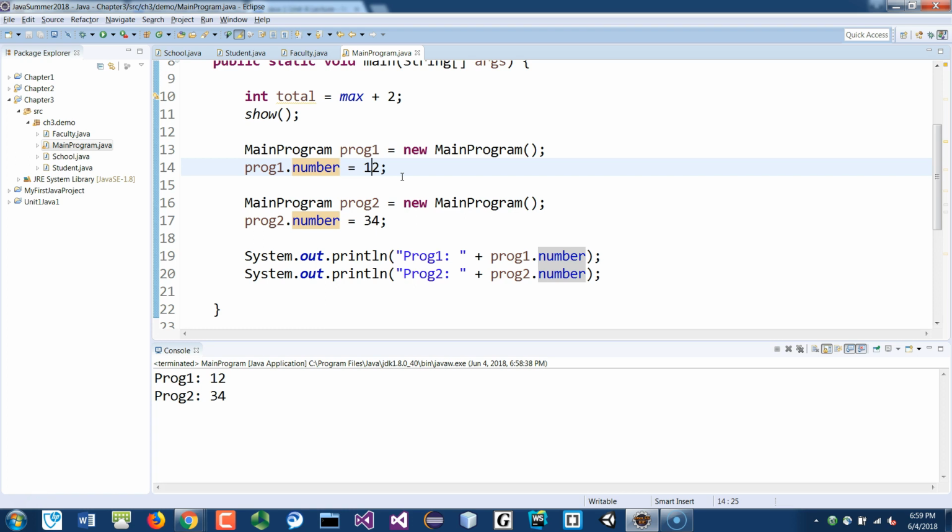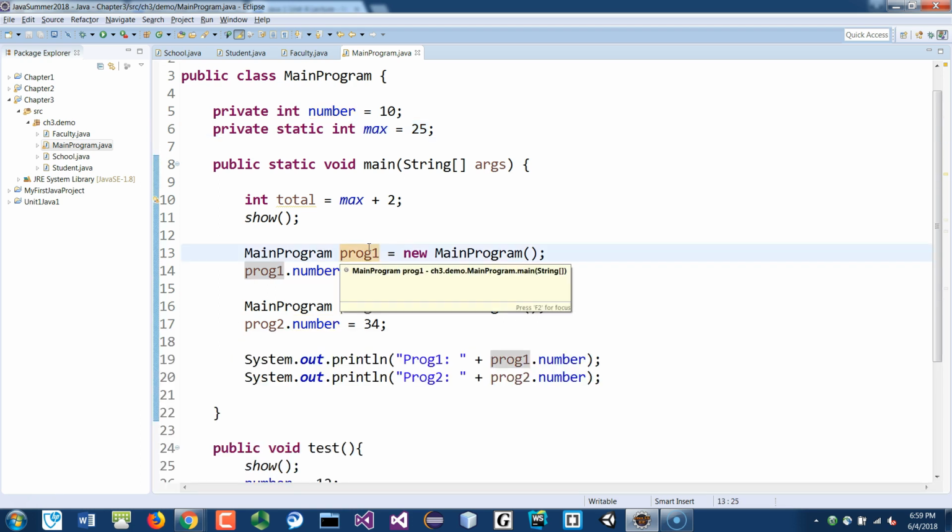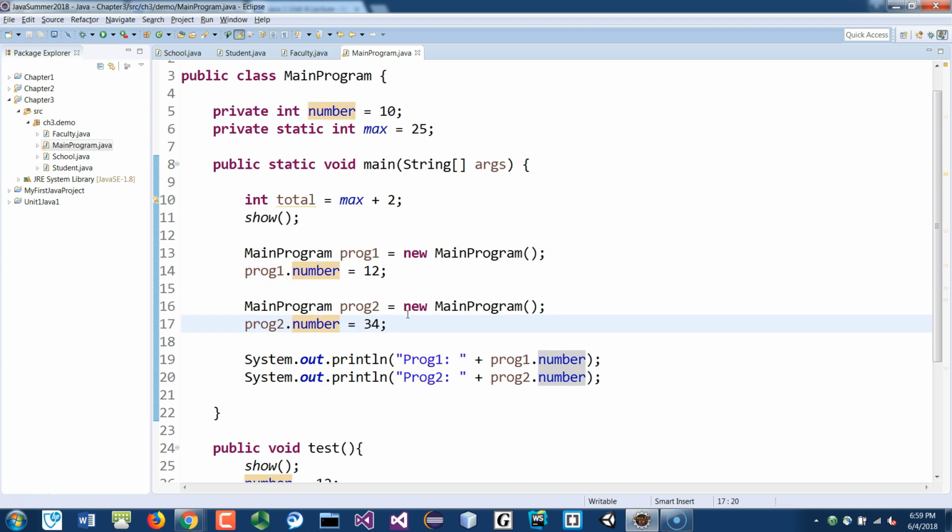And there's no way for prog2 to change prog1's number, and vice versa. So if it's an instance field, then they are encapsulated. They hid it inside the object. You cannot change it, you cannot see it. However, this is static. Static data is available for all objects. All objects can see it, they can access it, and they can change it. If it changes, then every other object can also see it, and it can affect their data if they want to do some type of calculation.